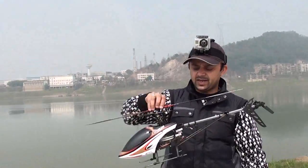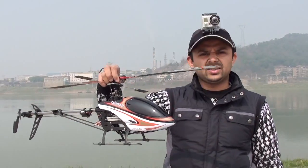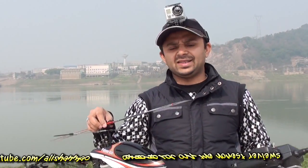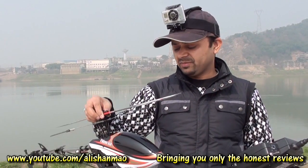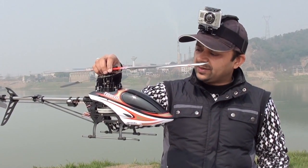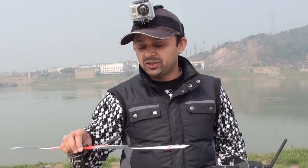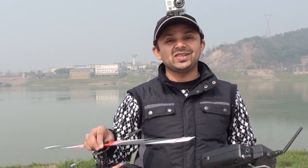Here is the simple result. Artek Falcon 450 on total stock setup — stock gyro and everything. Normal scale flight is behaving very well, speed and everything. For 3D, we definitely need a new gyro, and that's what I'm going to do. I'm going to change the gyro because on cyclic the helicopter is very agile, very easy to control, and very easy to do 3D. We just need a good gyro and good tail servo. We'll change the gyro and see how it behaves.